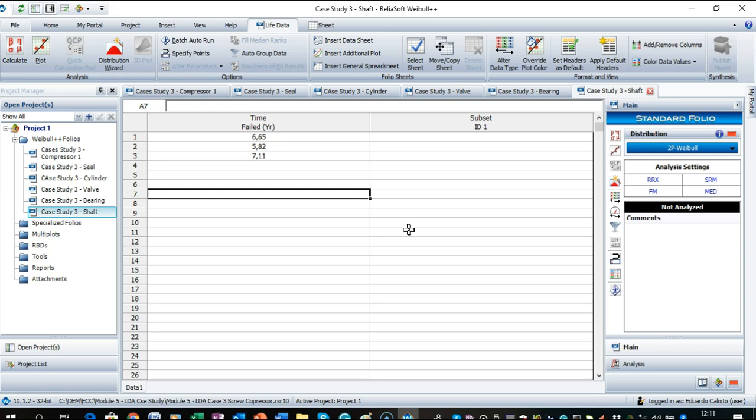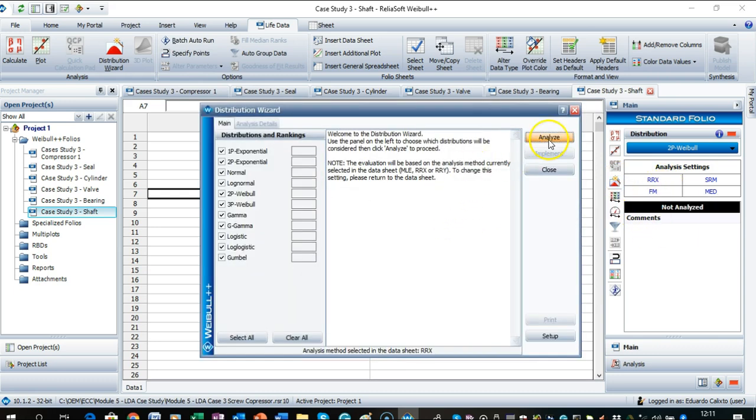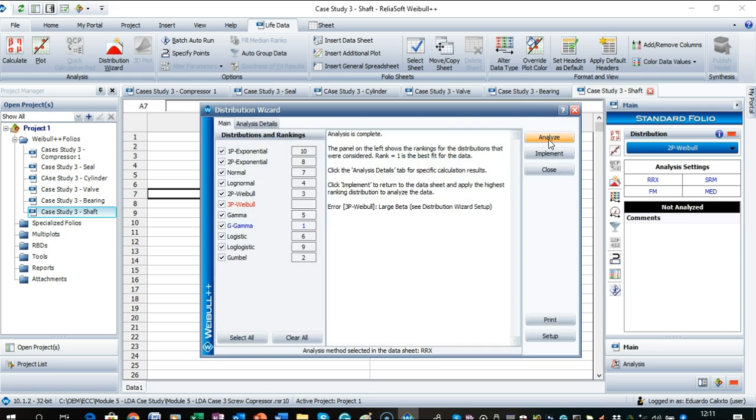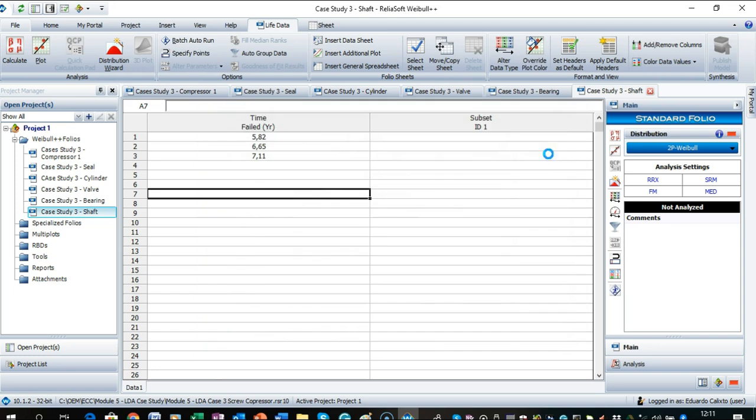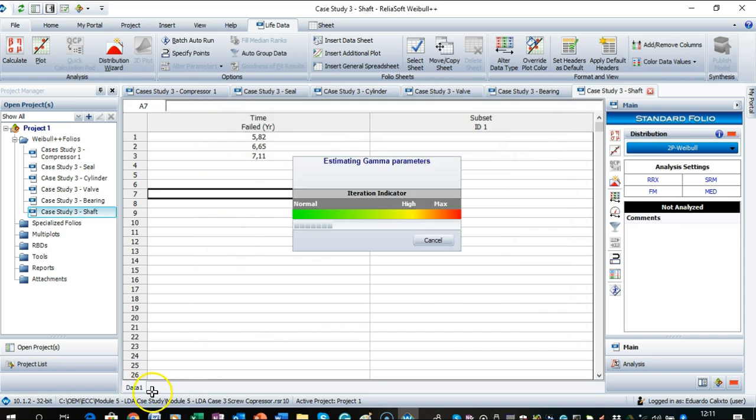When you have a low number of data, it's better to use rank regression. So I expect an exponential as a result, because we do not have too much data, but we got here Gumbel and generalized Gumbel. So even though they put Gumbel as a PDF, let's take a look at this pattern.